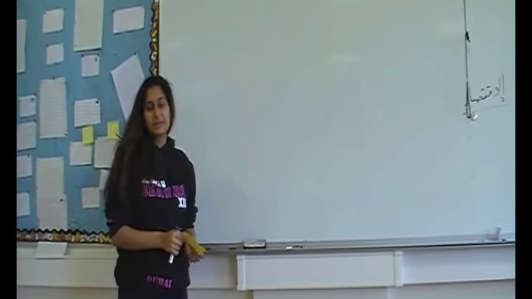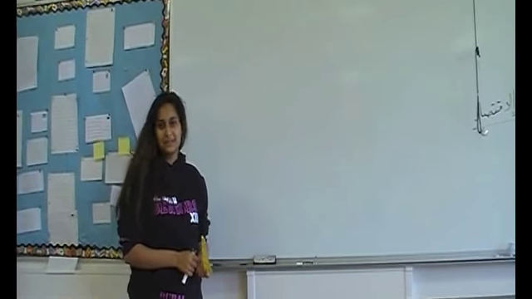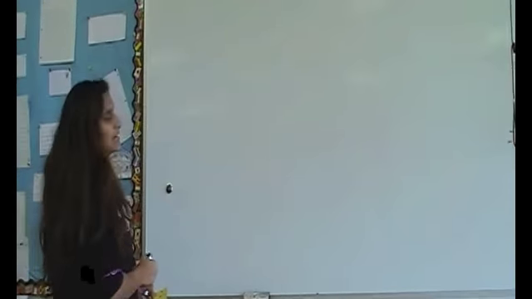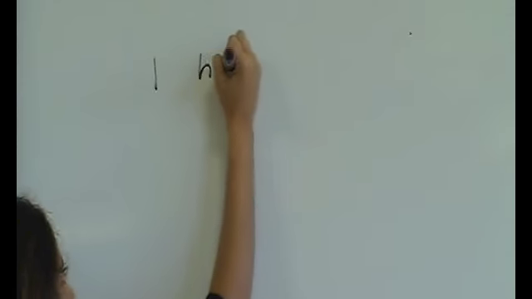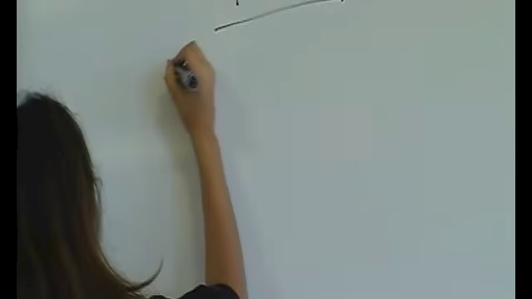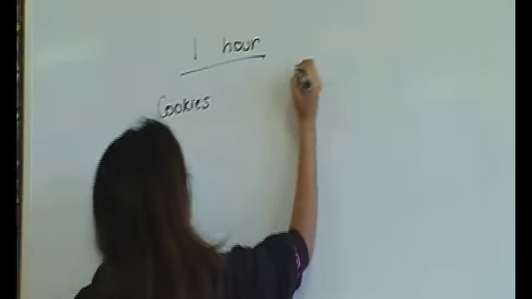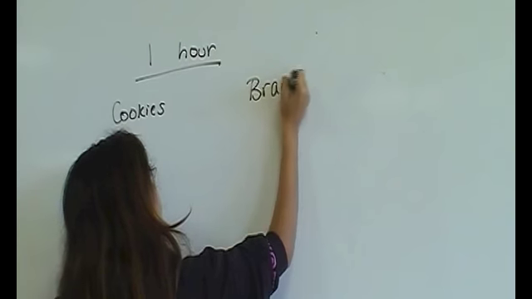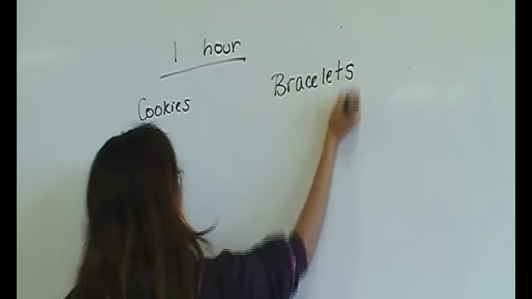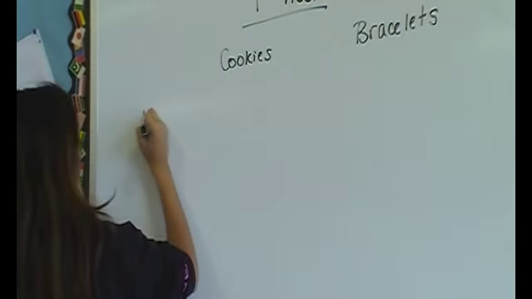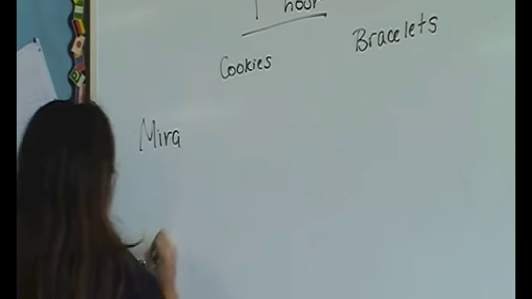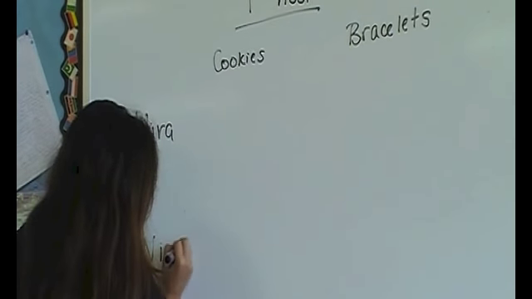Now let's try and use comparative and absolute advantage to solve Nick and Mira's problem. First, we have to make a table to find out who has which advantage. So we have to write down the information on how many batches of cookies or friendship bracelets Nick and Mira can make in an hour. So across the top, we write cookies and bracelets. And across the side, we write Mira and Nick. Now we just need to fill in the information they gave us.